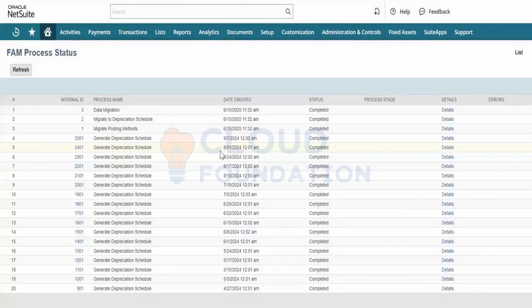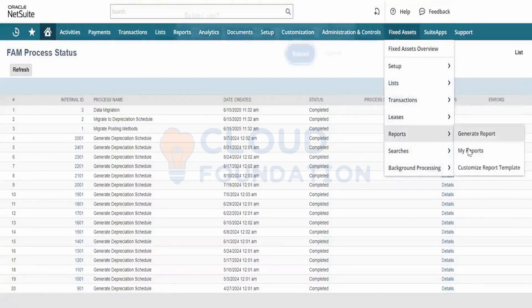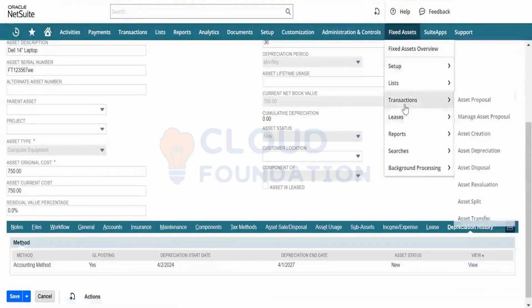If we are getting errors, it means that a proper setup is not done, or there are some user-related errors like a transaction not entered properly, or there are some other gaps. So in the case of errors, we have to identify that and fix it before running the reports.